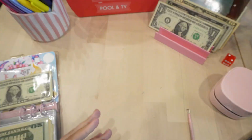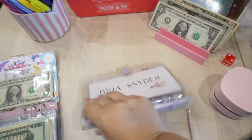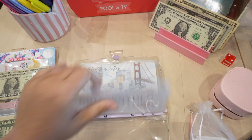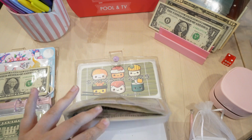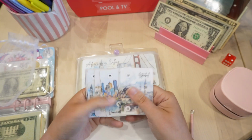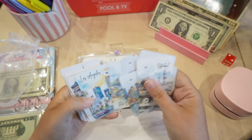Okay. And then last but not least, let me grab this one so we can contribute towards Lennox's birthday. I think there's one in here though that needs to be completed. No, we finished it. Ooh. Okay, so these ones, because this is travel binder and not her birthday binder, we are going to look for one. And that's a 25, so we can do that one.